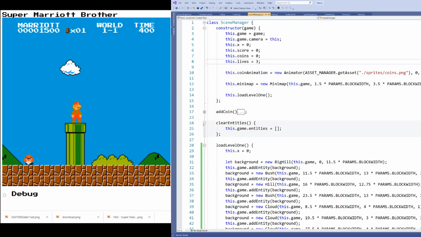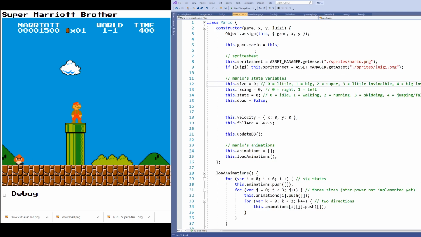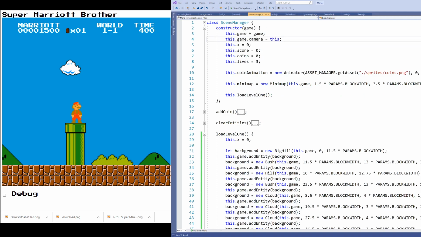The only thing I want to do here is I want to maintain that when I clear out all the entities, I maintain Mario. I don't want Mario to be cleared out, or if Mario is cleared out, that's probably more likely what I want to do, is Mario will be cleared out, but then I want to add the same Mario back in, not a new one. Now, in order to do this, I don't actually have to keep track of Mario, because Mario, like the scene manager itself, adds a reference to himself into the game engine object. Just like we've done with the scene manager, we called it camera so we could do the scrolling with the scene manager. So this just gives us an easy access.